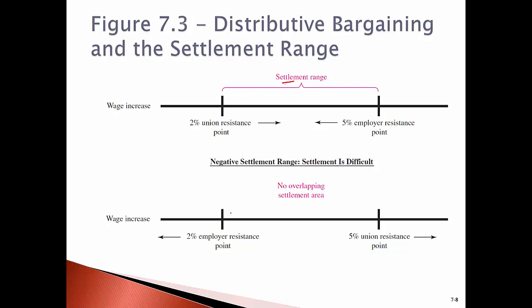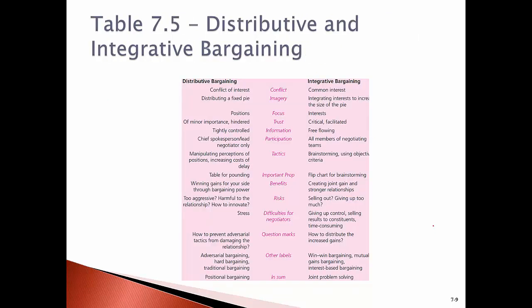However, if we have a case like this, where the employer is not willing to give more than 2%, and the union expects to get at least 5%, there's no place for them to come to an agreement. There's no overlap between their desires. As the two parties are bargaining, they're attempting to secure an agreement on their own terms, but they're trying to get somebody else to agree with them on their own terms. This can be quite complicated, which is why we see often both distributive and integrative bargaining. There can be a lot of theater to this. As we saw in Final Offer, there were things that were happening on the front of the stage and things that were happening in the back of the house that we didn't see.